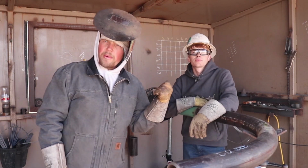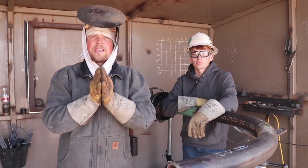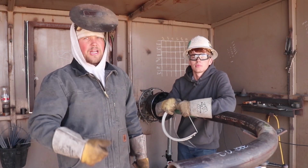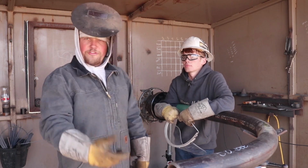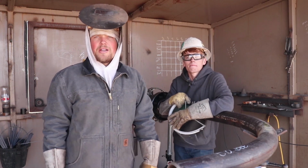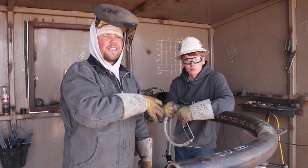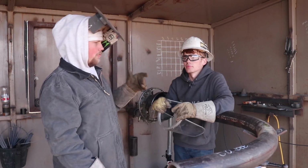Okay, now we're going to start talking about equipment. Now this is pretty big. Most of this will probably be provided by the company that you hire onto, but I would not rely on that. All right, show up with your stuff. Most of this you can buy for probably 150 bucks. All right, it's not much. It don't take much to be a welder helper, but it will show in leaps and bounds that you are committed to what you're doing. And this is what I've always carried with me when I was a welder helper.